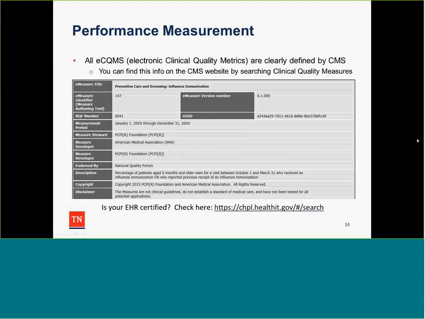Here's a shot of electronic CQMs that you can find on the CMS website. If using a certified EHR, reports within your EHR have been validated by CMS. On the slide, you can see the link to the site where you can determine whether your EHR is certified, if you don't know already. Custom reports are for tracking manually if you want to monitor data that's not in a report from your EHR.